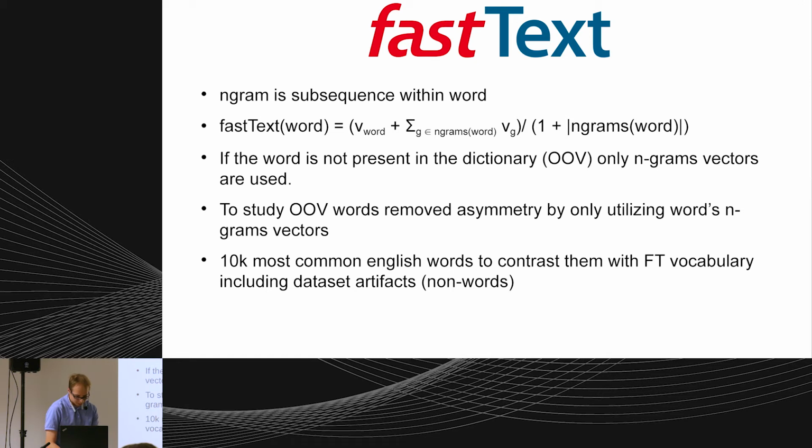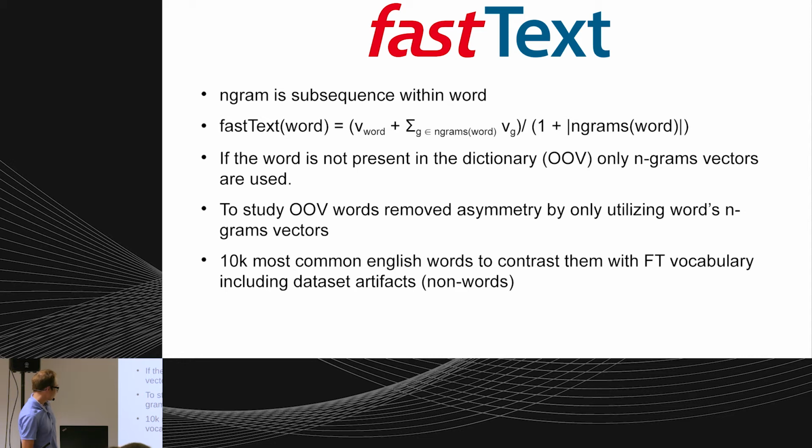I don't think I can show that, but you can see in the equation that there are two parts: the whole word, and then the sum of the n-grams. So if you don't have the word in the dictionary, you have only the right side of the plus, and that creates this asymmetry. Later I use both these parts to create different norms and to study them, plot them, and do these toy experiments.